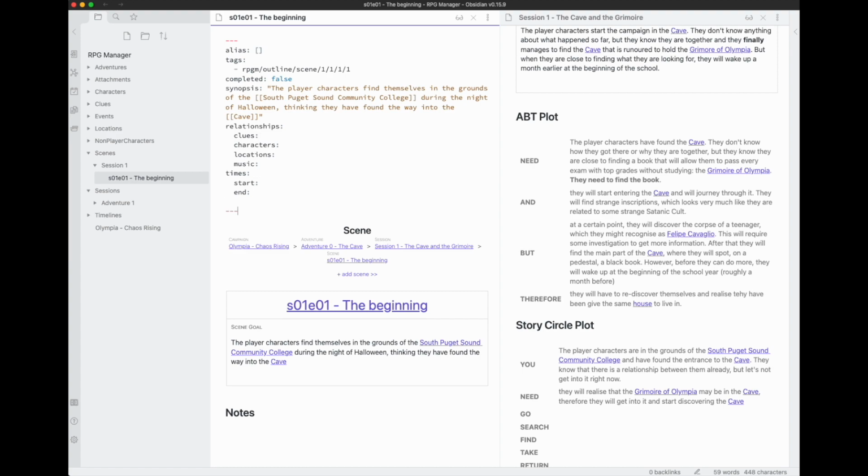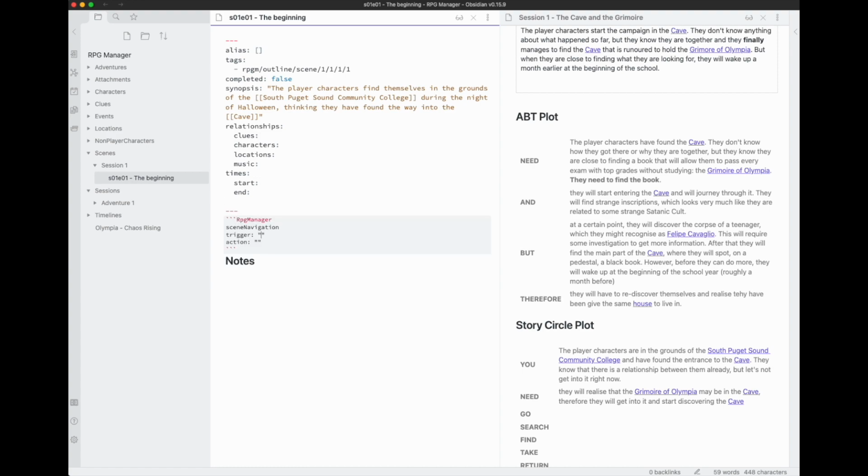Okay, in here there are a couple of things that I will do. What is the trigger, the start of the campaign? Action. What do I want the players, or the player characters, to focus on?